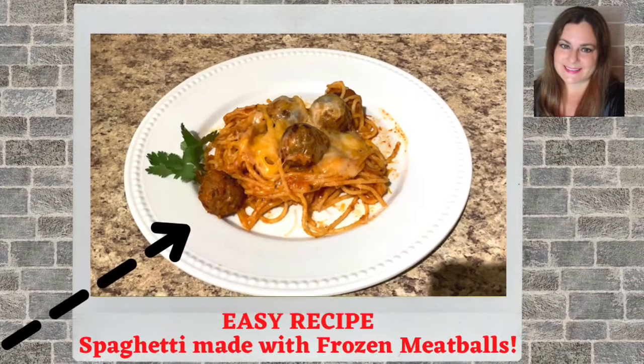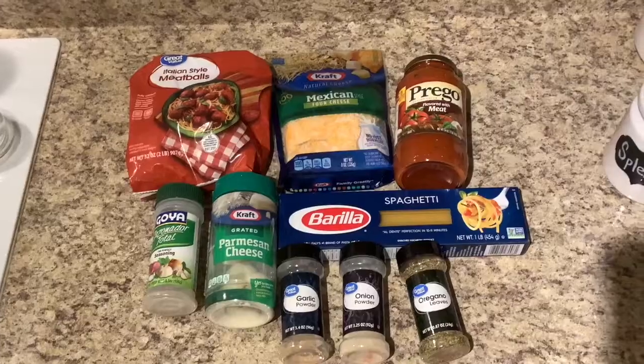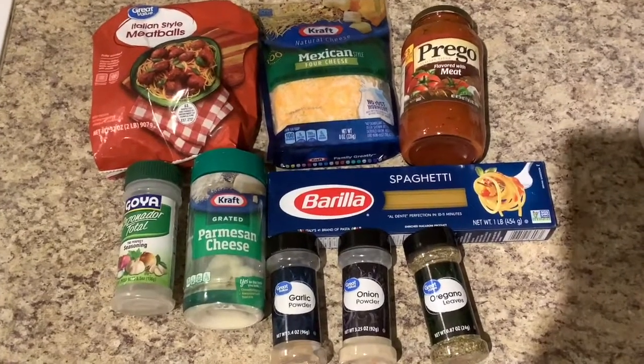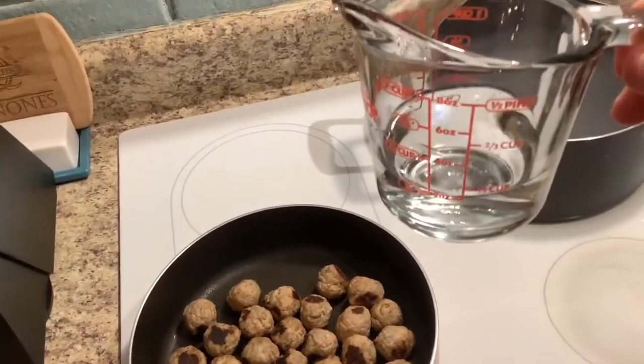Hi everyone, it's Eileen. Today I'm going to show you how I make this quick and easy spaghetti and meatball recipe using frozen meatballs. This is definitely going to be a great weeknight dinner. I go ahead and doctor it up with a few more seasonings and my regular Prego pasta sauce.